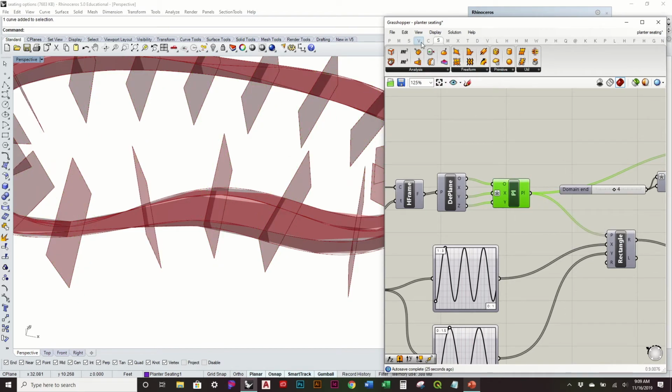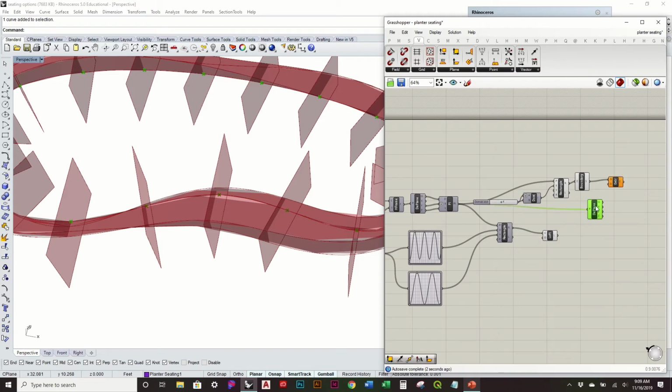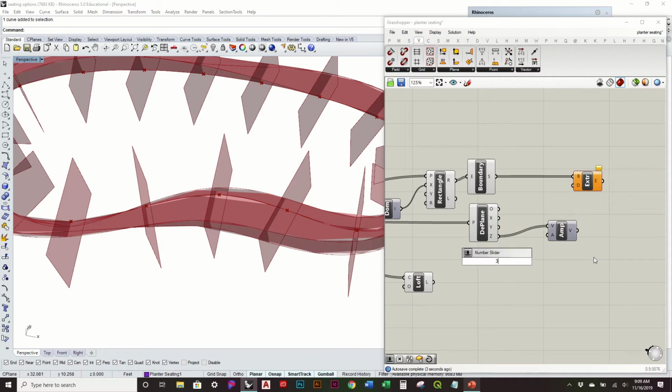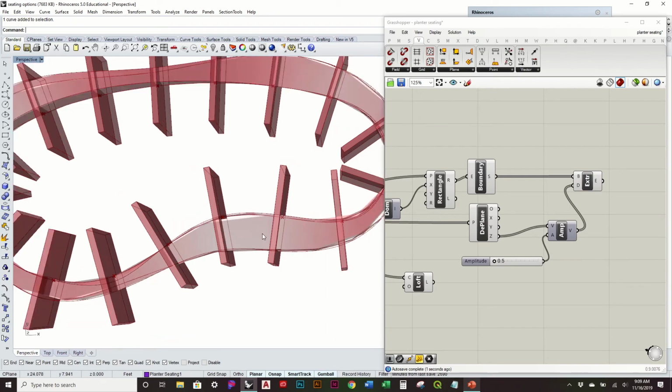So I'm going to again have to deconstruct this and use the z direction, but give it some thickness, so I want to give it an amplitude. So z is the direction, and I can use a number slider, so I'll do something like 0.5 less than 3 to determine how thick I want these to be, right?